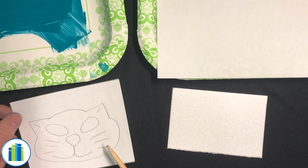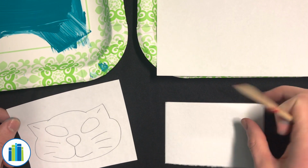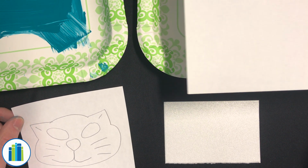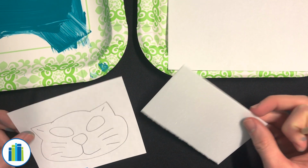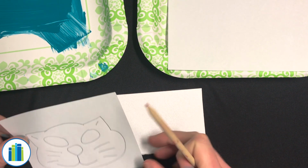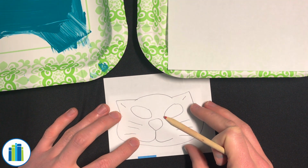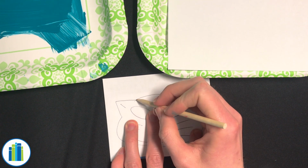Alright, so we've got our drawing of a cat. We've got our styrofoam block that we'll carve into. We've got our wood stylus to carve with. We've got a little bit of paint ready to go, and our paper that we're going to print on. Since we've got our drawing, what we're going to do now is trace our drawing with the wood stylus onto the styrofoam. I've made sure to make my drawing just the right size for the piece of styrofoam I have. So I'm just going to lay it over here, double check that it's lined up, and begin to trace the lines with the wood stylus.